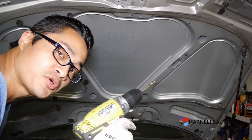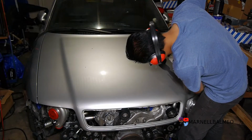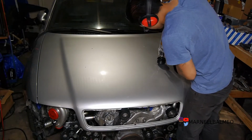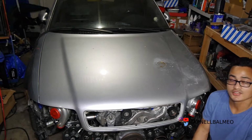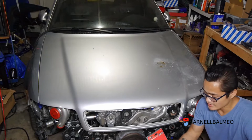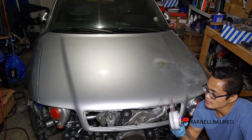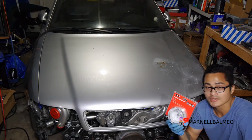Well, there's the point of no return. Alright, so that didn't work. You guys can see it started to burn the paint more than anything else. It's not digging anywhere. So I went back to Harbor Freight and got one that's supposedly for metal also.